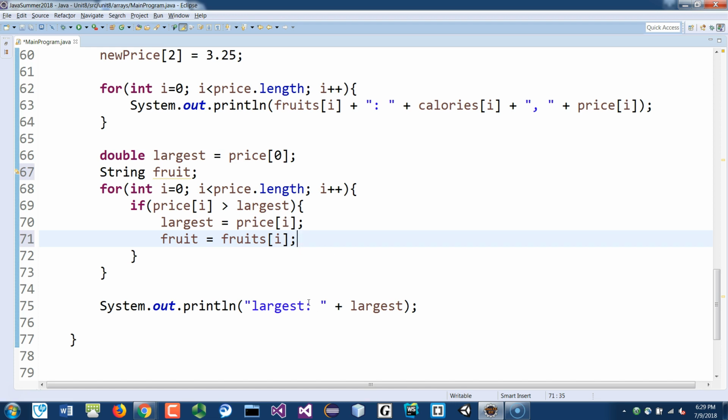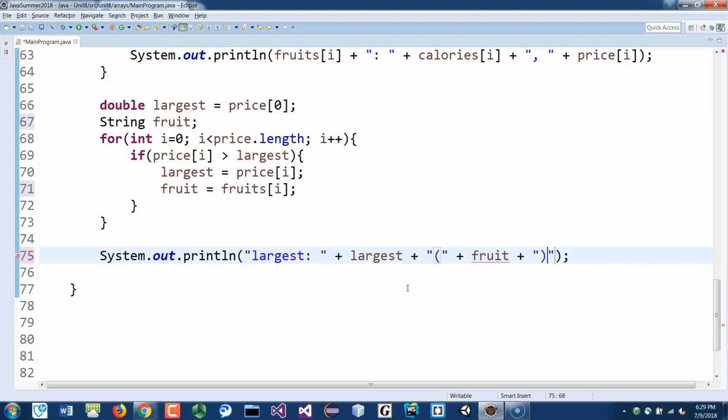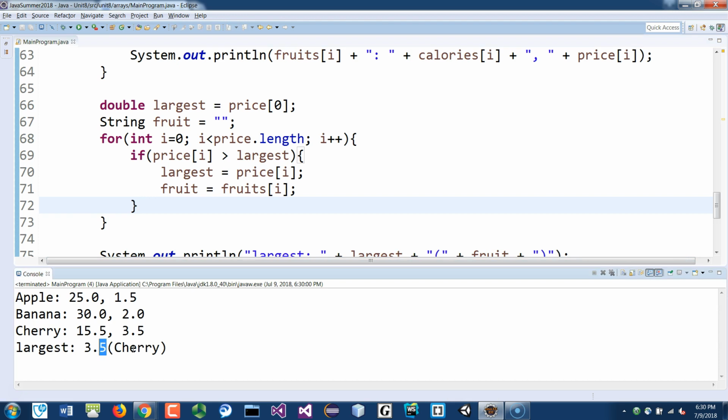Let's say largest is that, plus you put here maybe the fruit. I have duplicates here. Fruit, oh, it's not initialized. Put that to an empty string. Okay. So now, let's say the largest is 3.5 and it's the cherry.